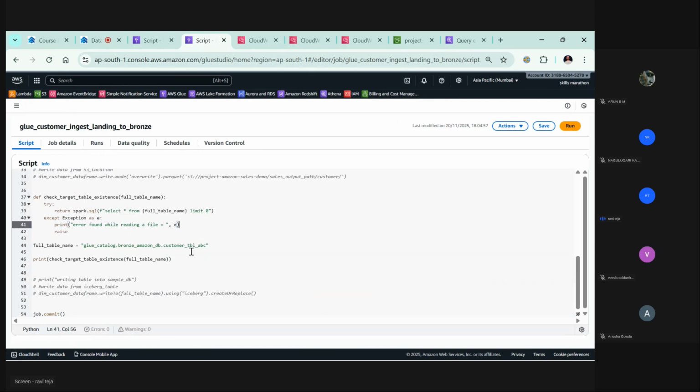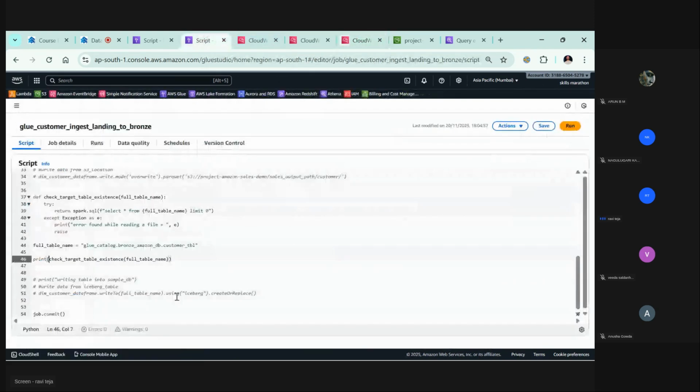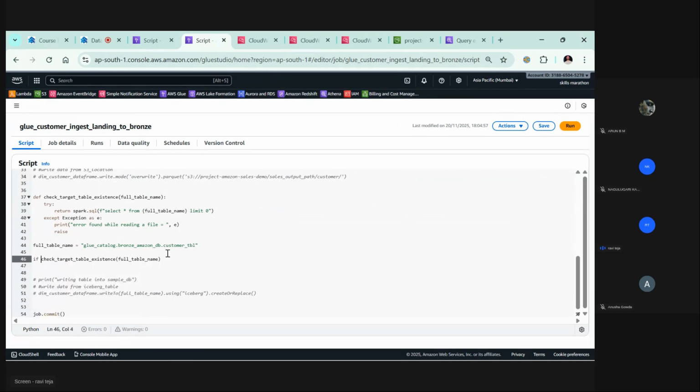Okay, fine, let me remove this. Now this is the correct approach, right? The moment this print runs, it will print the data frame and all this kind of stuff. Now what I will do is check for its existence. It will definitely return something.